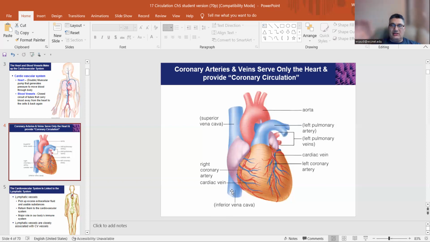Look at these components, important, and you will be asked about it because it's basics. From the lower part of the body, this big vein called inferior vena cava will take that deoxygenated blood into this upper right chamber called right atrium. From the upper part of the body, there is another big one right here. It's called superior vena cava. Same thing. It will get blood, but from the upper part of the body.